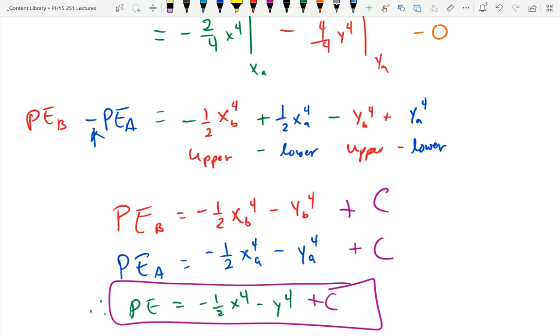But in a case where you have x to the fourth and y to the fourth, it's going to make a difference where your starting point is, what your values are. And it's just generally easier to say that at x equals zero, y equals zero, potential energy is zero. That's usually what we go with. So that's how we get it. Certainly if this is on the test, you don't have to put this. I'm just being pedantic, showing you exactly how it works, because it's important to understand why you can choose your reference point arbitrarily.